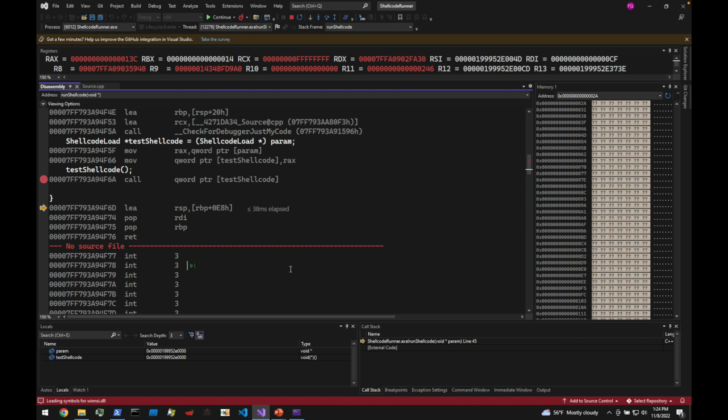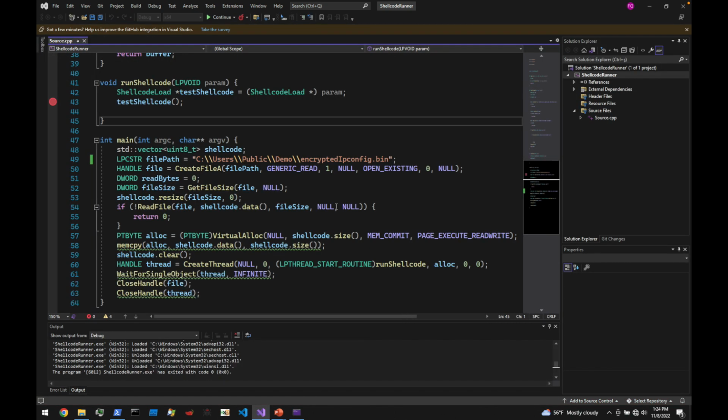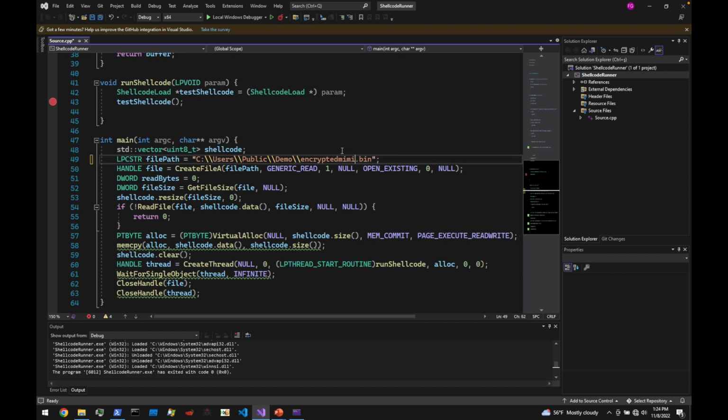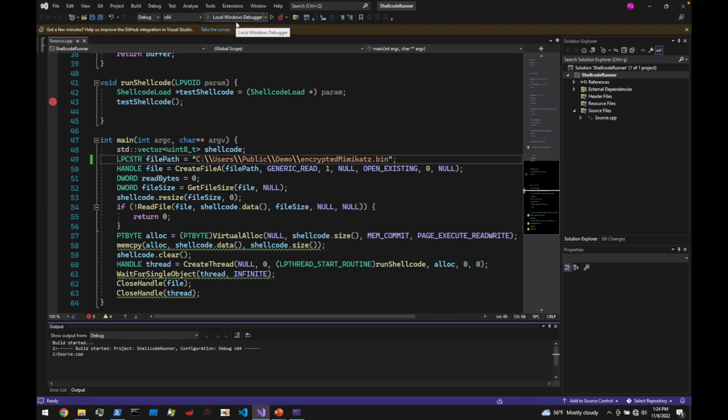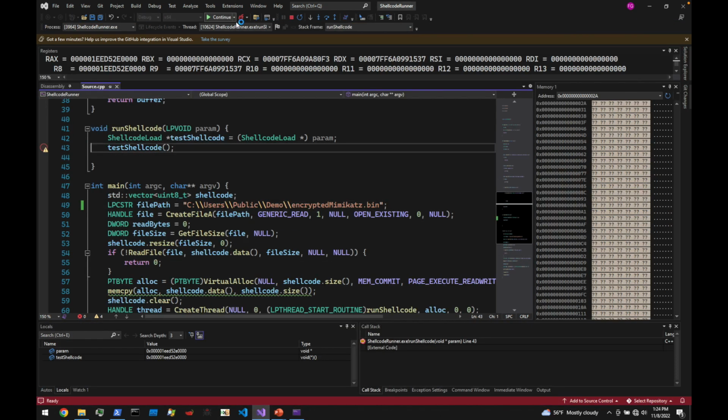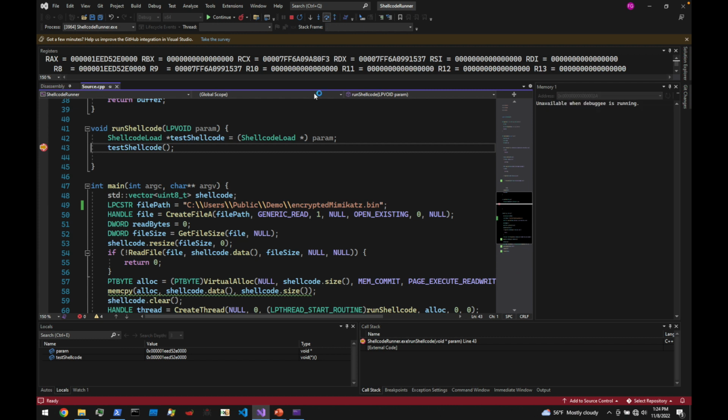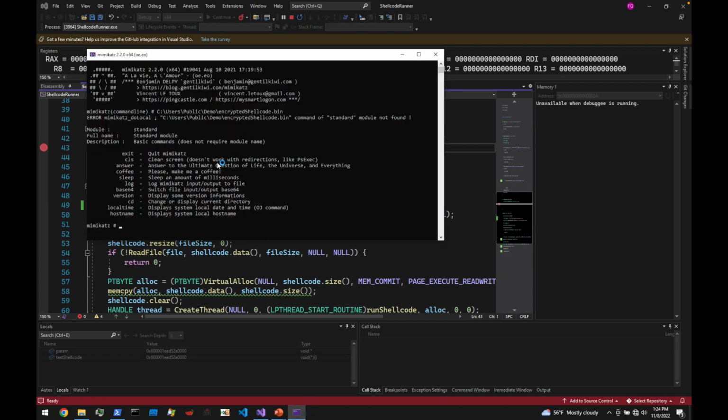Lastly, let's run the encrypted Mimikatz directly and observe its interactive terminal in the debug console. Run the copy command and exit command to close the terminal.